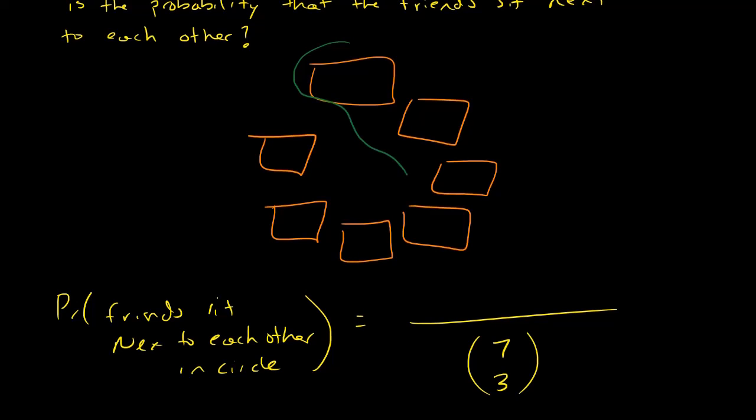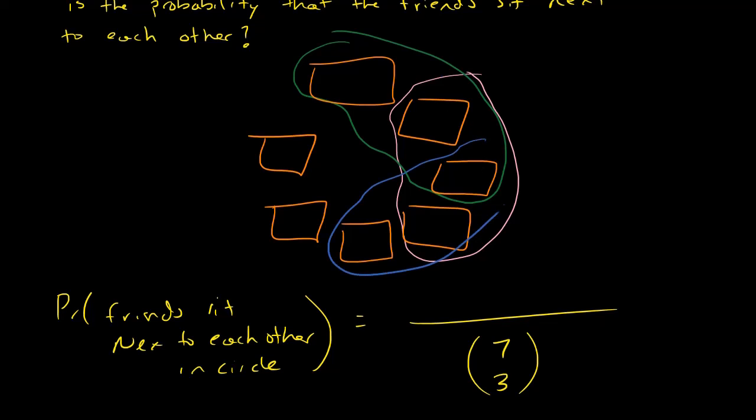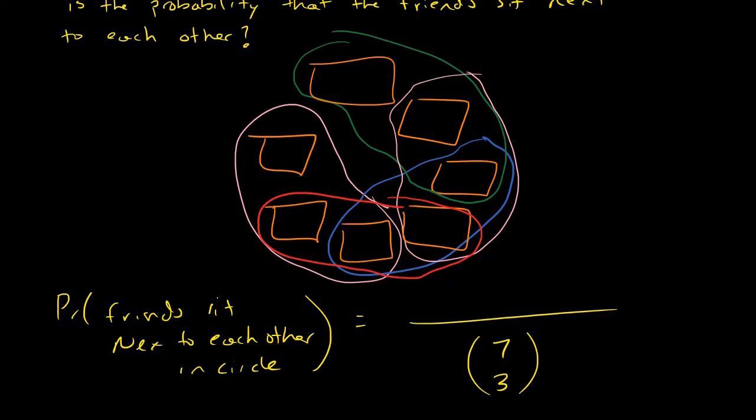So they will sit next to each other if they select these 3, right? They will sit next to each other if they select these 3. They will sit next to each other if they select these 3. And you might see the pattern and be able to figure out what this is going to be. Oops, I missed one. So let's see. These 3. Then we have these 3. And I just did this one, so now I do this one.